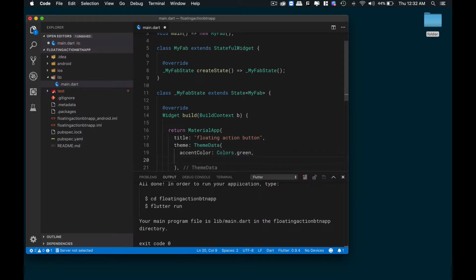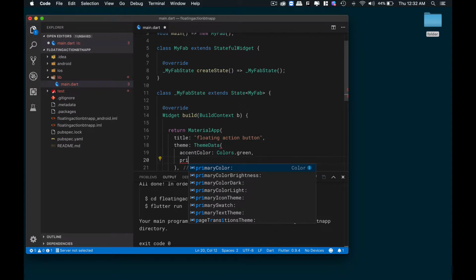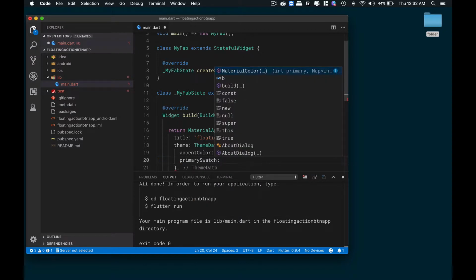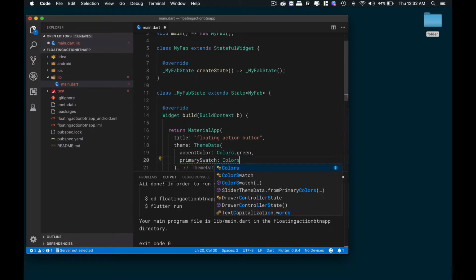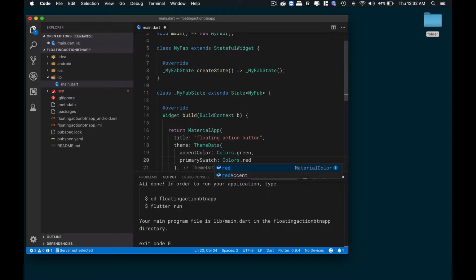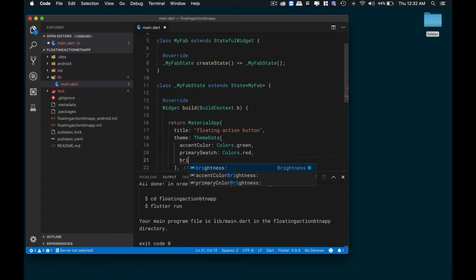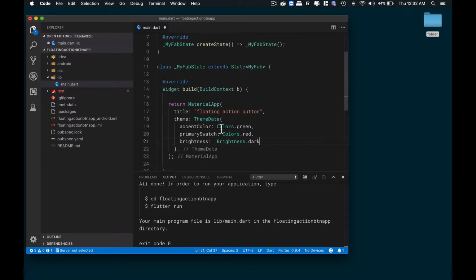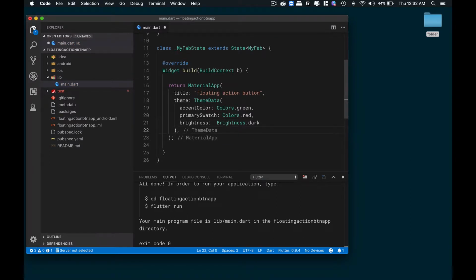Okay, and the primary swatch for this is Colors.red, and give a brightness to this of dark. Okay, so now our theme is ready.